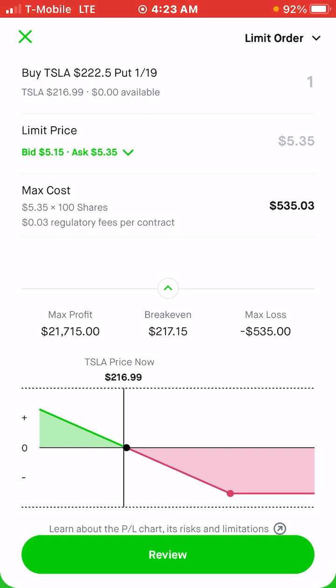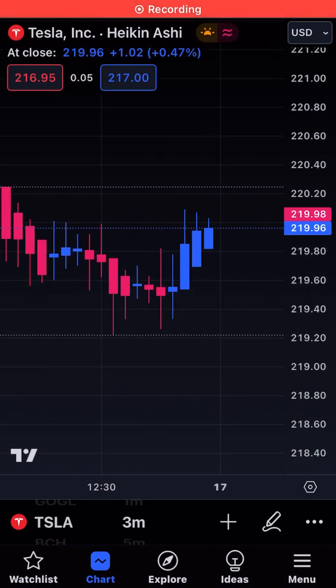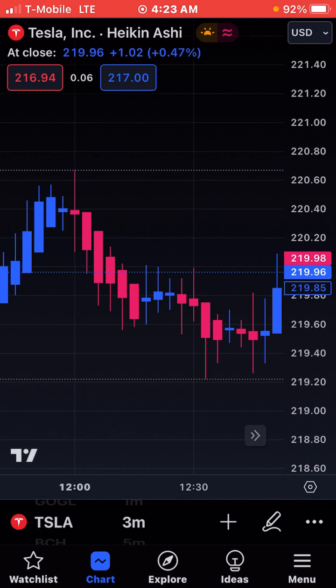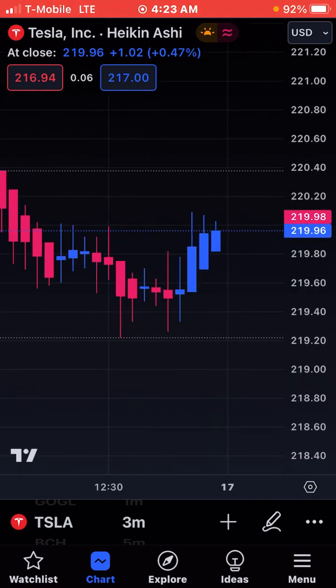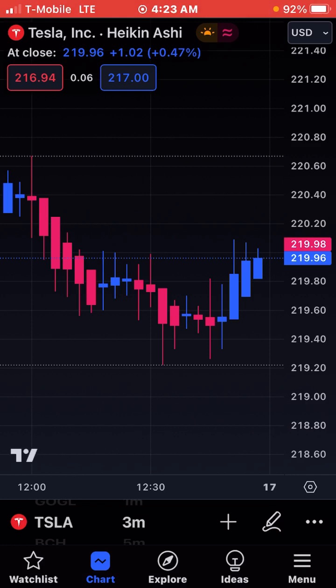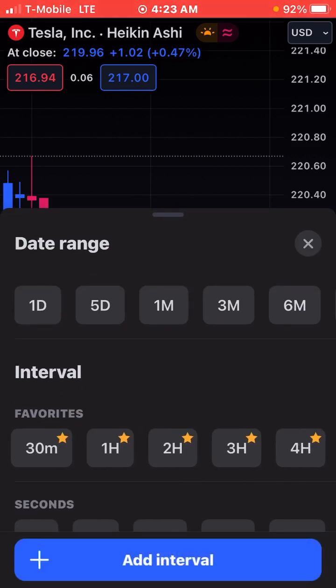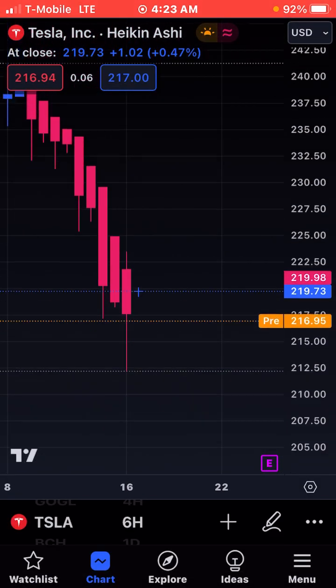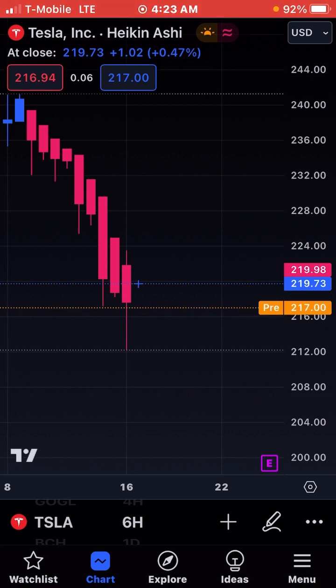So anyway, that's kind of what you would do with Tesla. You can't profit right now of it going up because it doesn't look like it's going up. It looks like a downtrend to me. But if you did want to trade Tesla like normal, you would have to wait for an uptrend. Personally, you'd have to wait for a 12-hour candle on the longer time frame here. You'd have to wait for there to be 2 6-hour candles going up, and then you would make your entries based off. You could trade it when you see the signal change, but that's not happening right now.